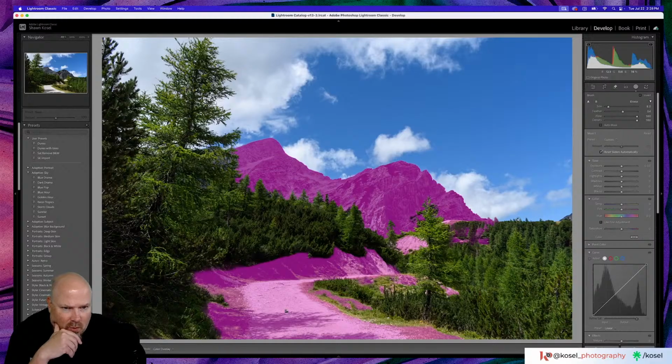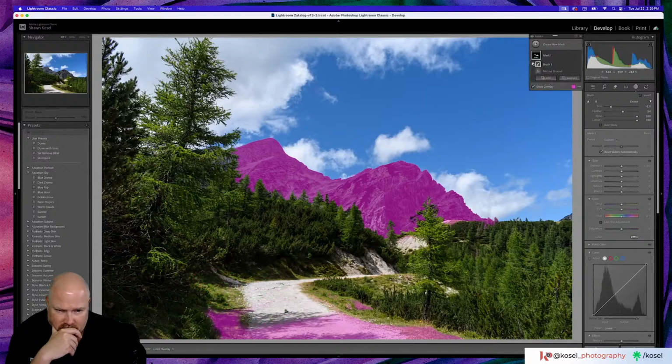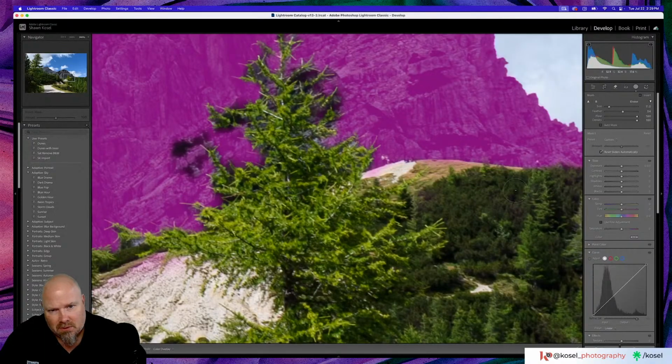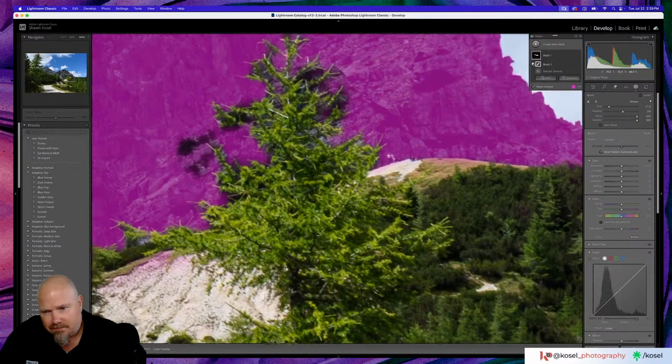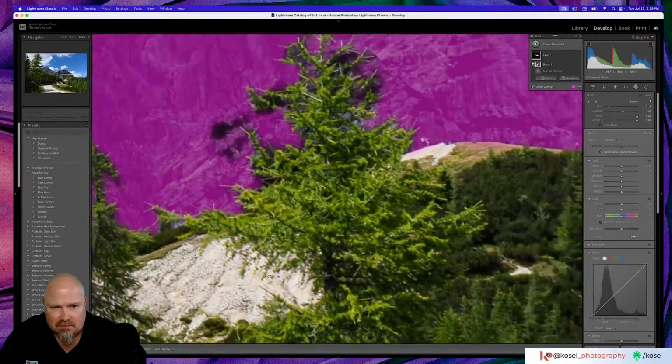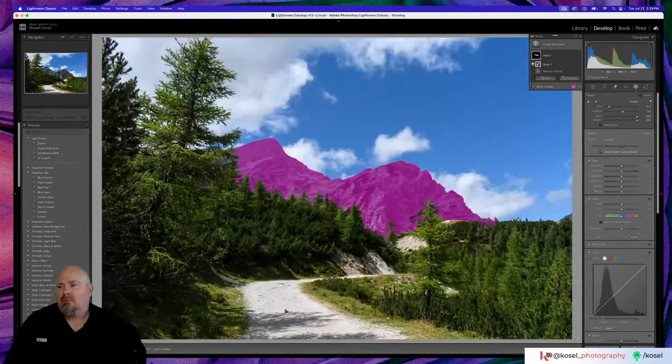Take all of this away. I did not notice that there were people up on this ridge. I did not.